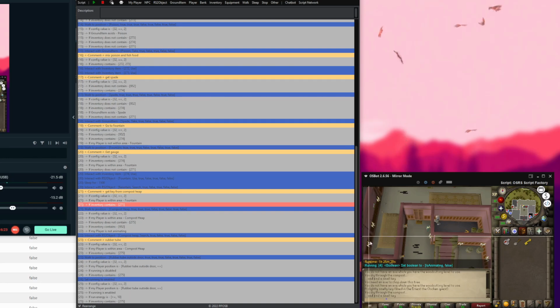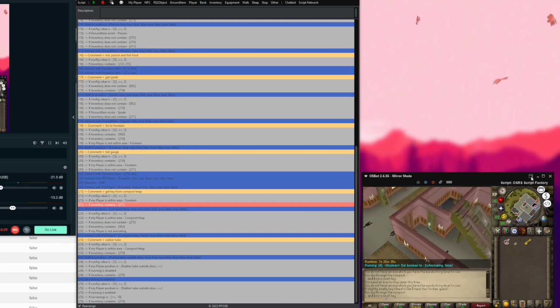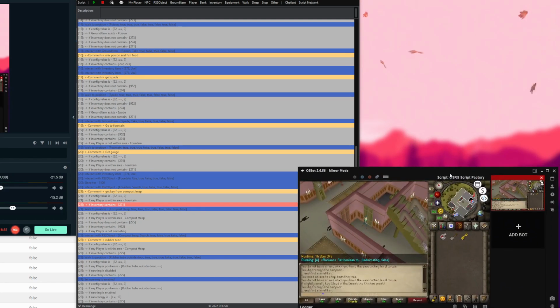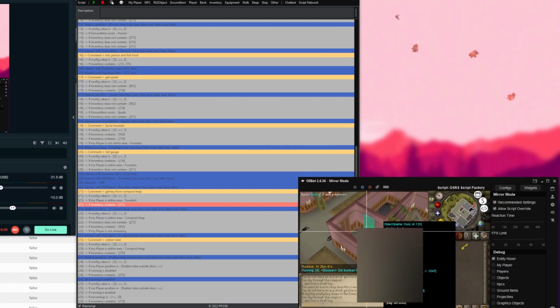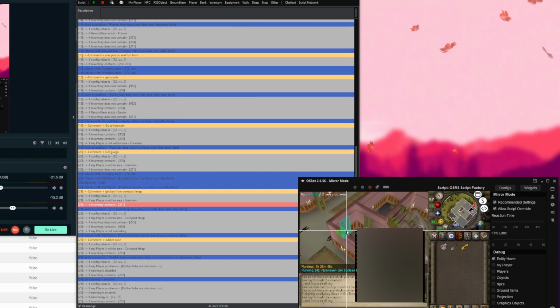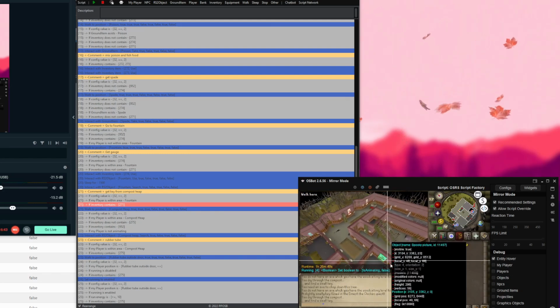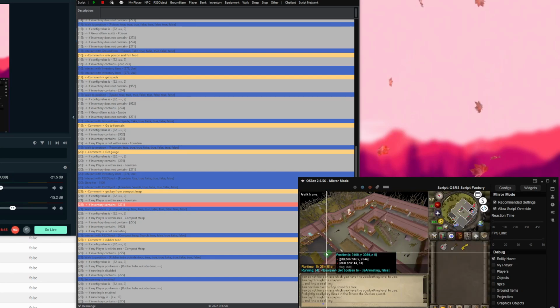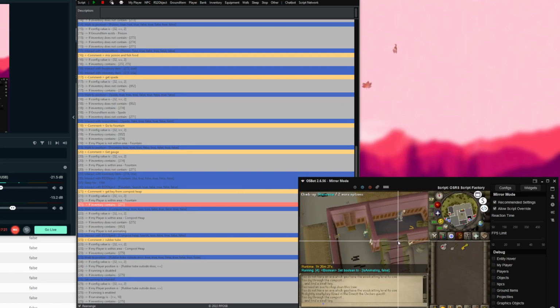Okay, interact with, now this door might have a different ID, so this door ID is 131. It's 11470. Looks like that's the only 131 door.